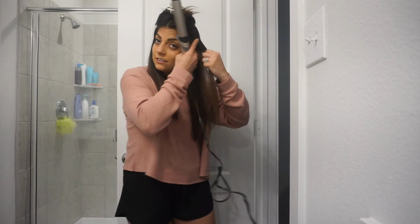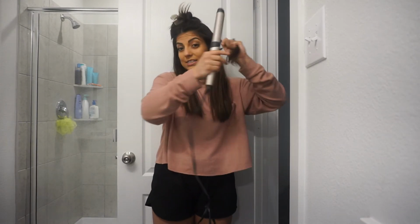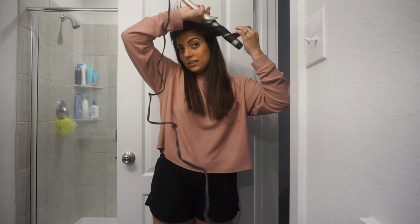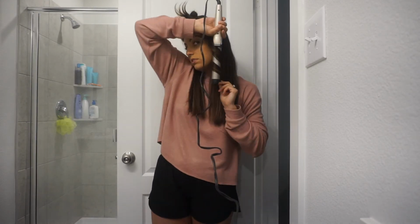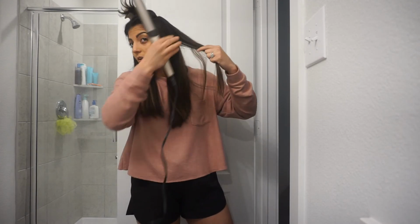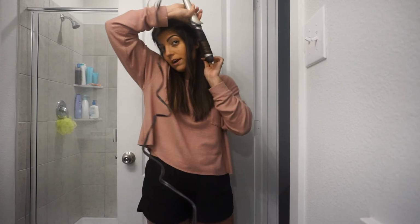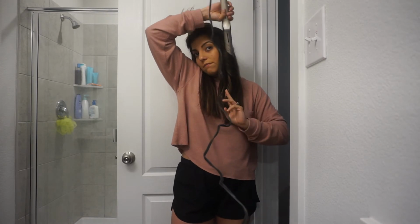The ends are fairly straight. And then I go ahead and grab a pretty big chunk, I would say. Bigger than what I see in most tutorials. And I twirl it around here, and I leave about 2 inches, as you can see, not curled. I'll hold that for about 3 seconds. Maybe that was about 5. And then just like that. So the ends are fairly straight. So I'm gonna go through and do that all on the bottom layer to each piece. I'll wrap it around twice and then hold the end out. And that's what's gonna create that more natural wavy look whenever I'm finished.